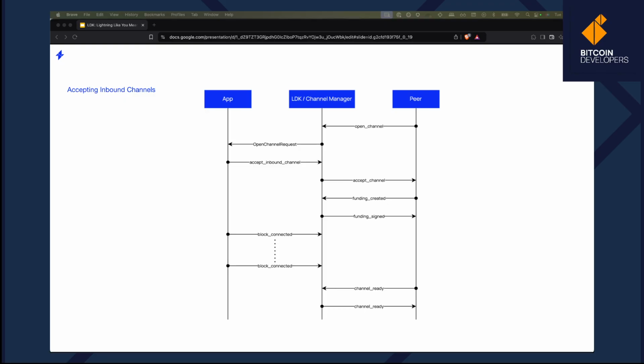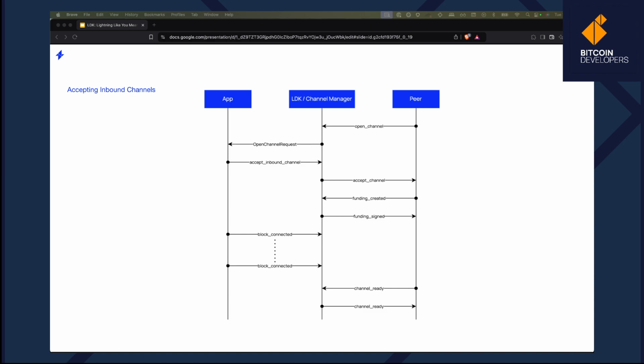So let's walk through a typical flow that you might see in an LDK application. So here we have an app that is running LDK, and we're connected to one of our peers, and this flow is outlining us being able to accept an inbound channel from one of our peers.